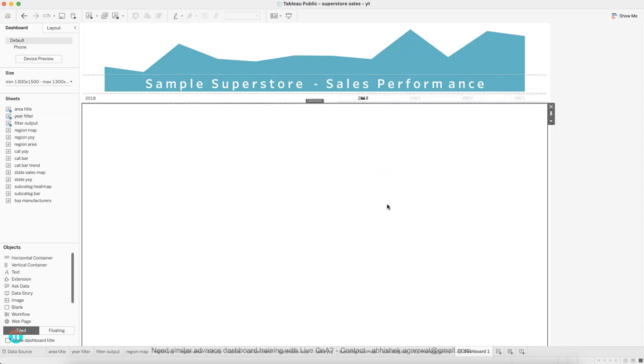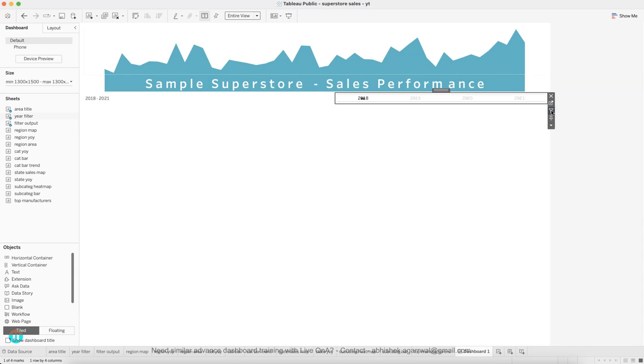Okay, so now you got the idea of how to select this. Also, there is a way you can uncheck this, but still you can use the dashboard action, which I will tell you later. So this one is 2018 to 2021. We can even add the text, right? Now, by now you must have got the idea. Also, you have the buttons over here.